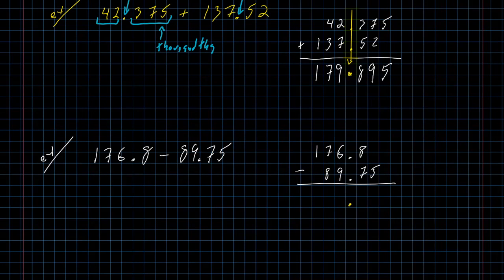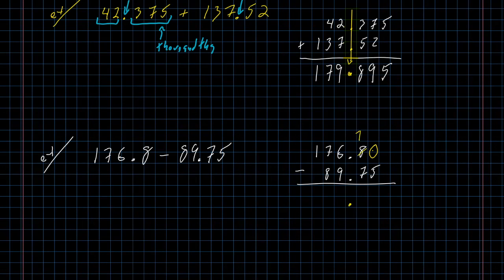But right away we run into trouble. We have nothing minus 5. Well, we can't just have nothing. So we have to do something about that. Here again, very often it makes sense to put in an extra 0. We call that a placeholder 0, a 0 at the end of the number that's there just to be at the end of the number. But once we have that, we can now ignore the decimal point. We can treat this as normal subtraction.